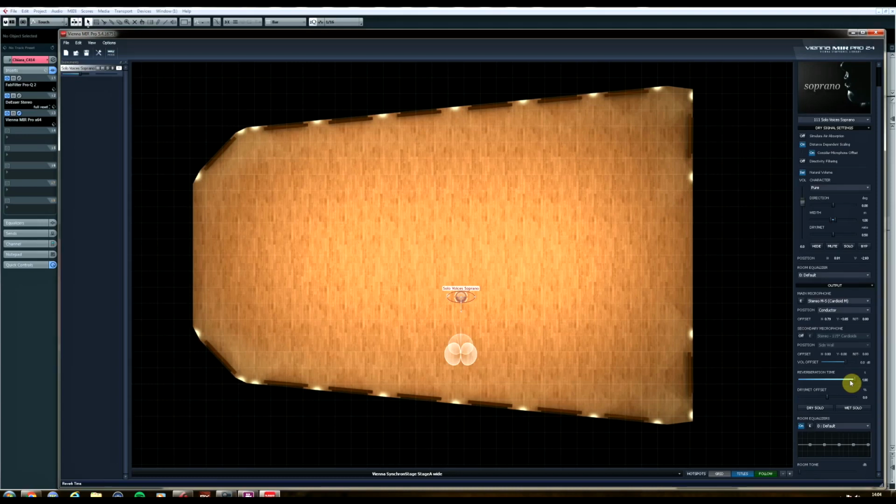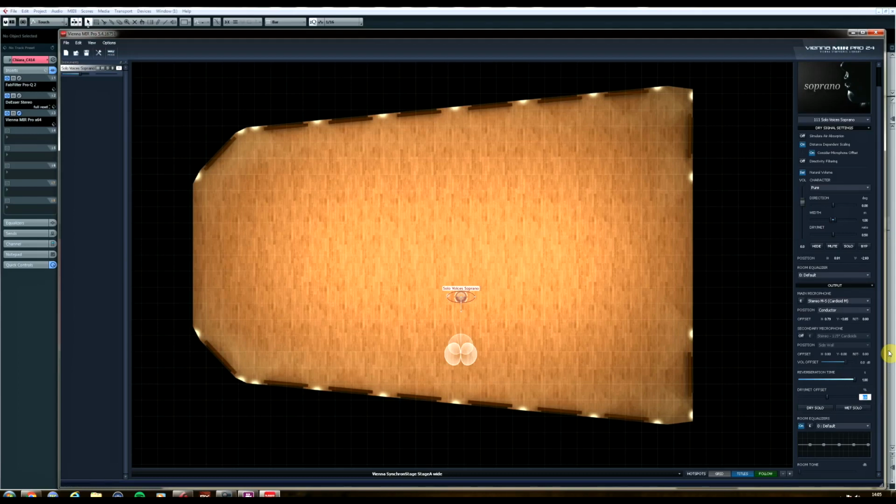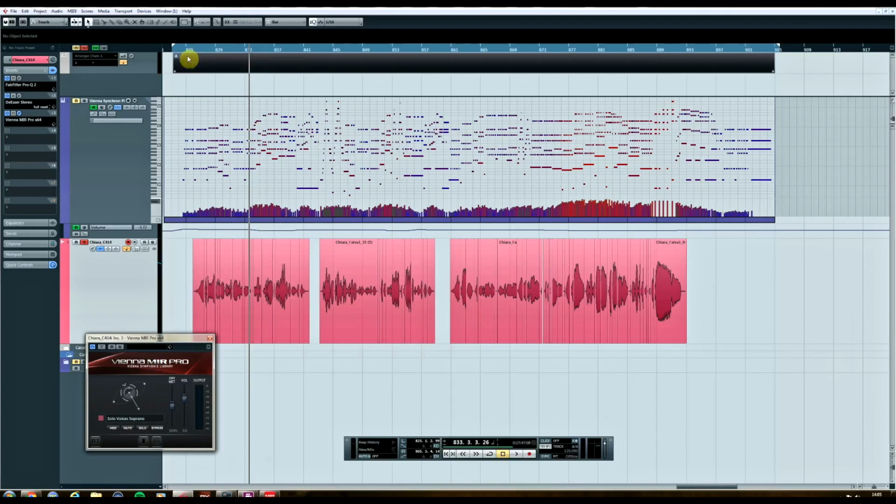You may want to reduce the length of the reverb, since you will apply most likely another reverb for the tail on top. You may want to make some EQ on the reverb itself, very useful, but this time I want to be as natural as possible, so let's just reduce the ratio here a bit. And now let's listen to the result.